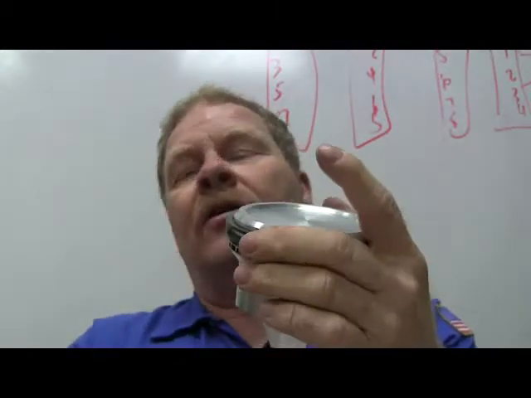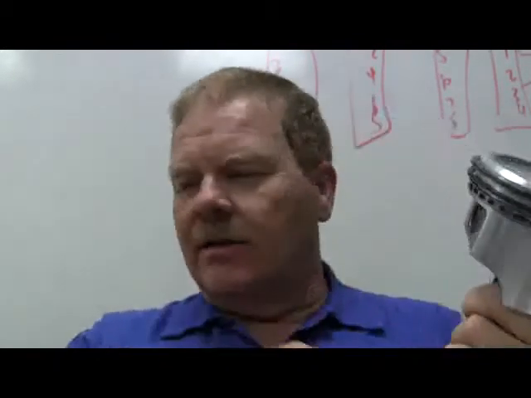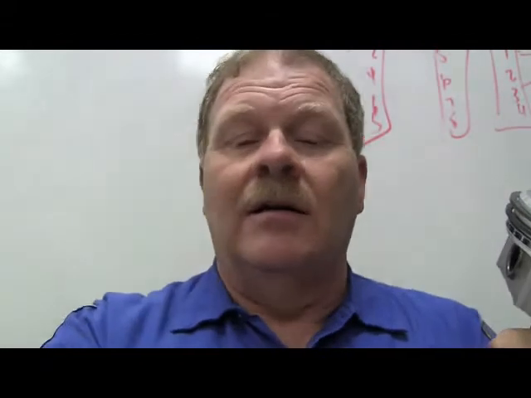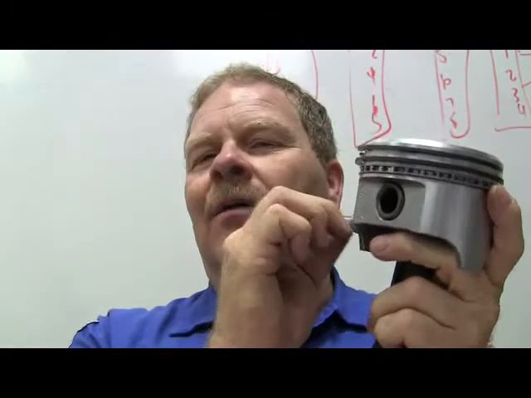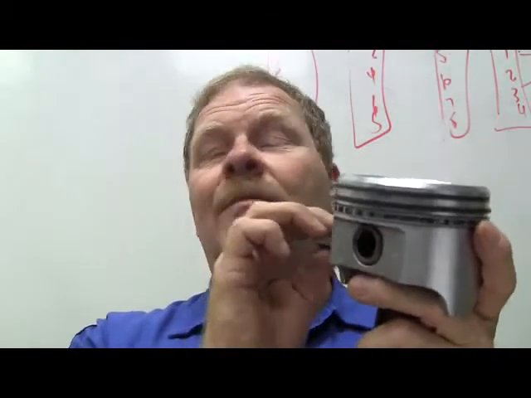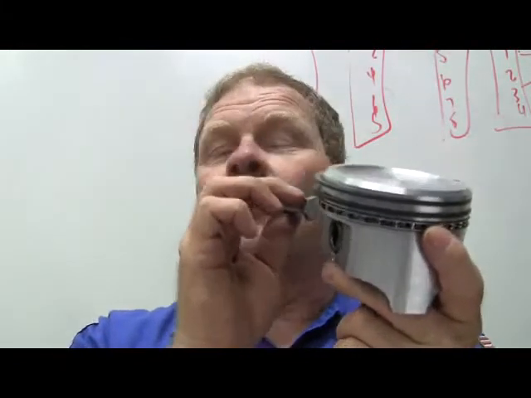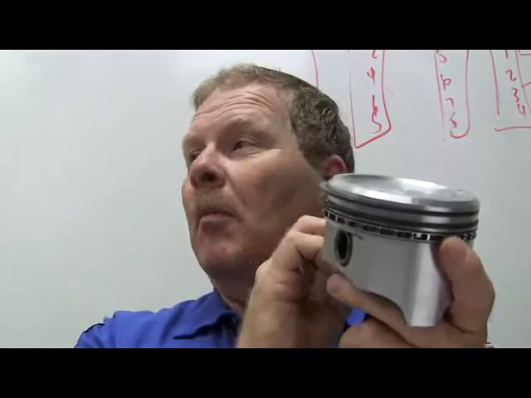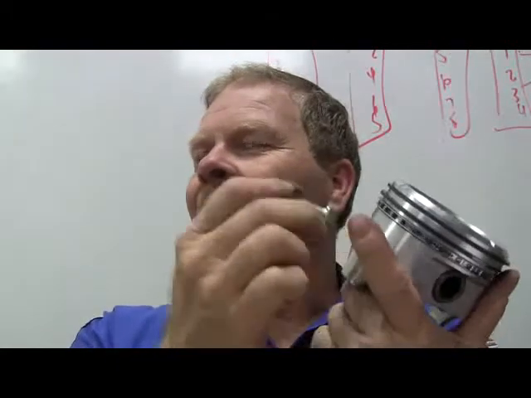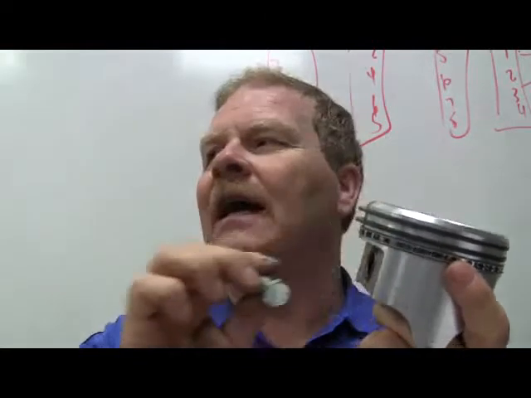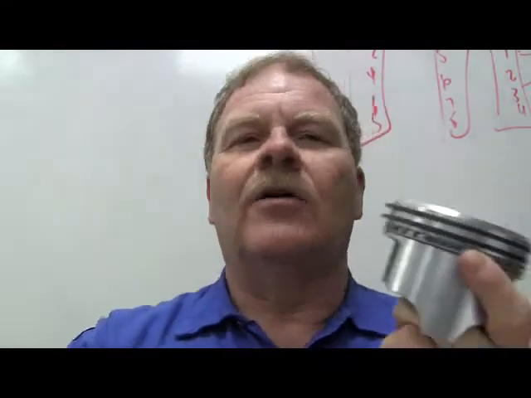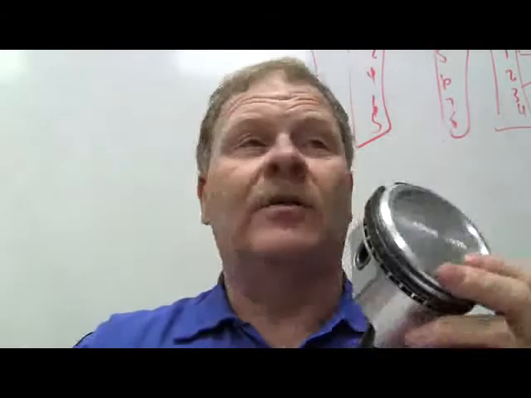There's a lot of people that don't measure those. Something else you can do with a piston to see if it's cracked: you can tap it with something, like your pocket knife. You might not even see a crack, but if it's cracked, it won't go tink tink tink, it'll go boop boop boop. It'll have a different sound to it. You can tap around them and find a cracked piston like that when you won't see it with your naked eye. A cracked piston can ruin your whole day if you put it back together.